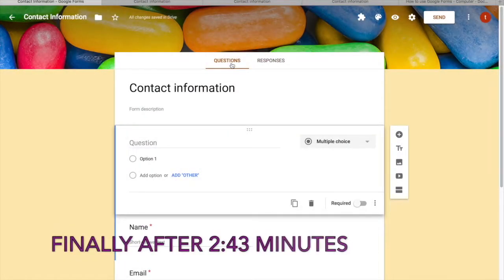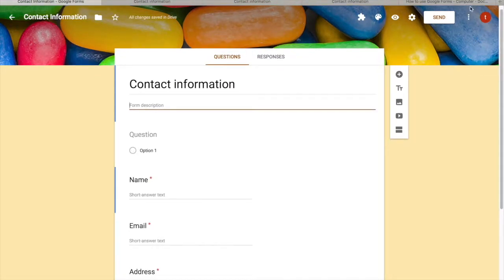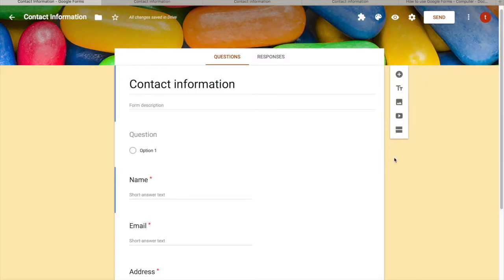Now, talking about the question and answer types. In the question tabs, your form title will be added first, and in the form description, you can add various information which you want to inform the user about before he has actually started filling the form. So you can also add a pre-filled link by just generating it from here, so that the user can get a clear idea about how you want the responses to be.